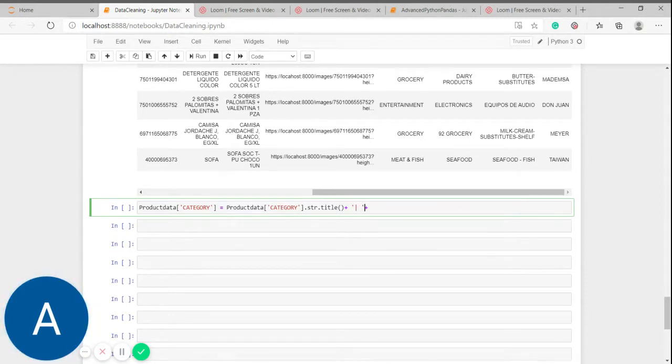Adding pipe, and changing this into places.